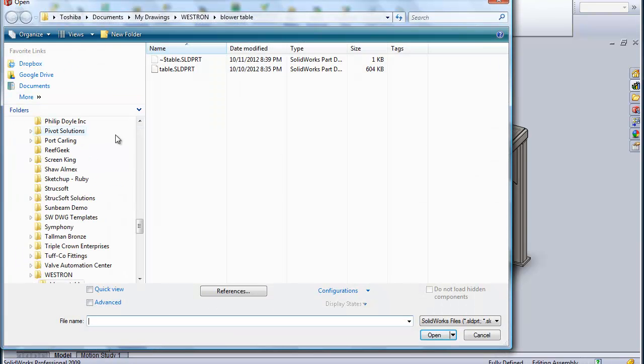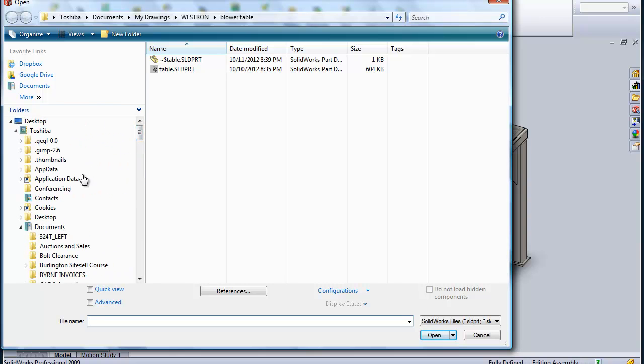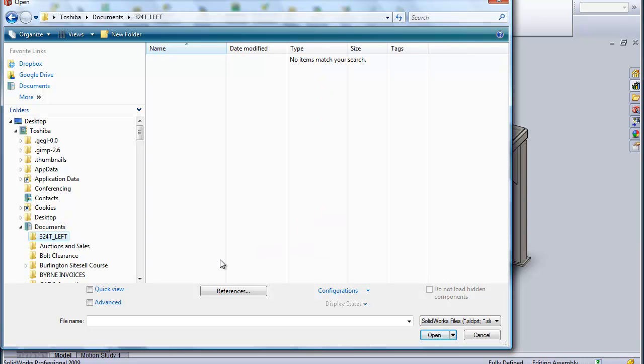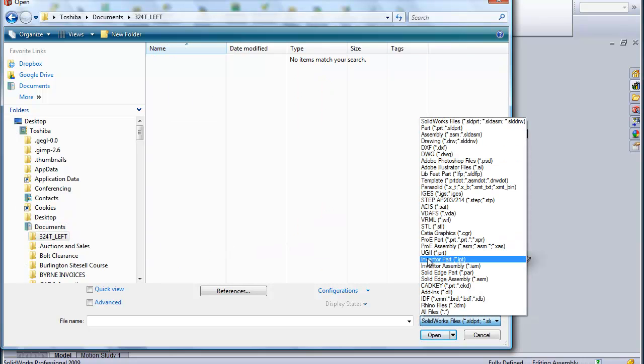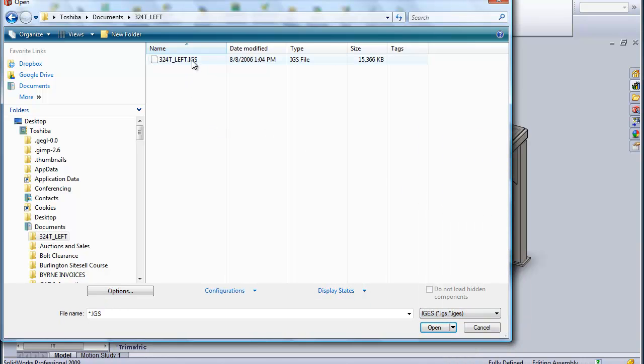Let's find that 324 left. There it is. And if I open an IGES file, find the IGES classification there and click that and open it.